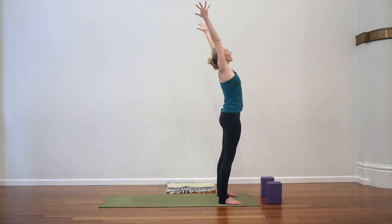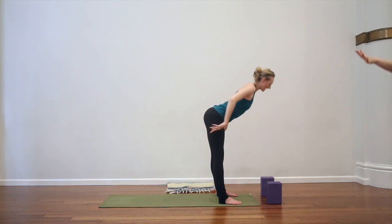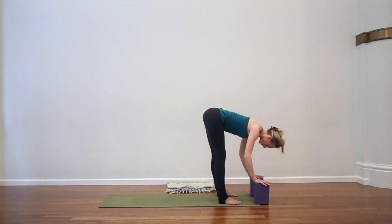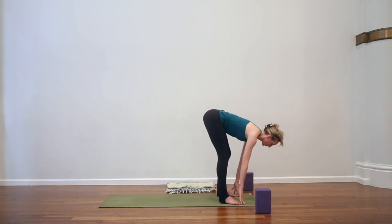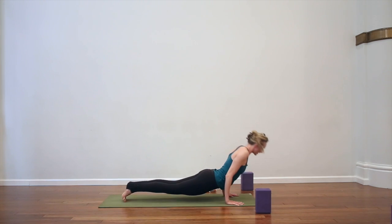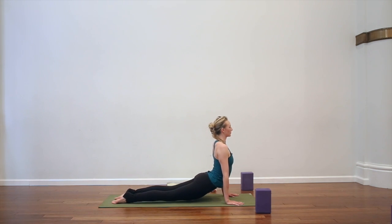And don't lean back too far. Keep the hips thrusting forward. Exhale, fold forward. You can take the hands back to the blocks or to the floor, whatever you want to do. Inhale, half lift. Use the blocks to glide the shoulder blades down and back, or not. Exhale, step it back to your plank pose, your choice this time. You can lower all the way down to the floor. You can take up dog, or you can do that knees, chest, chin little thing that we did at the beginning if that felt good.